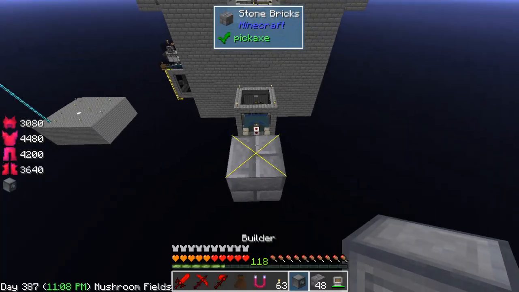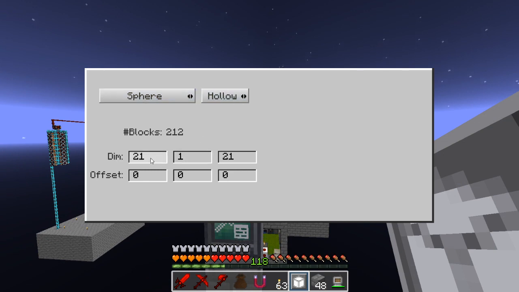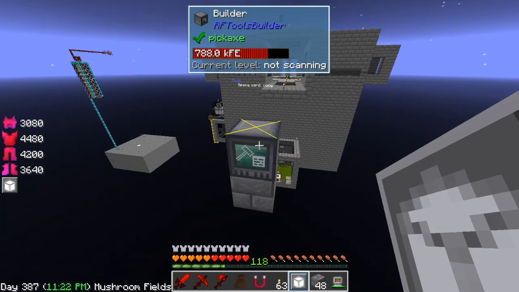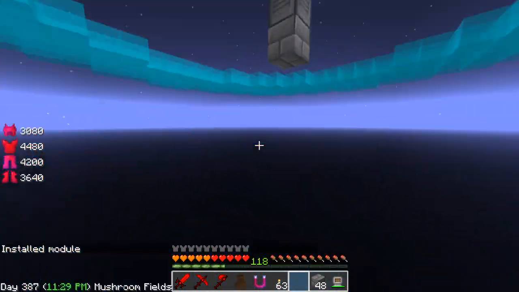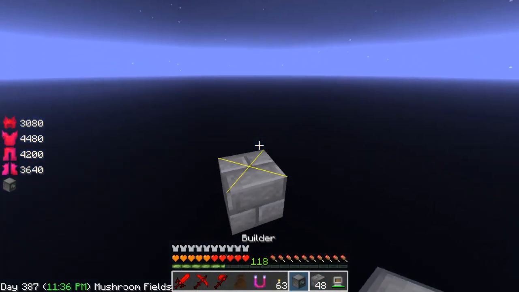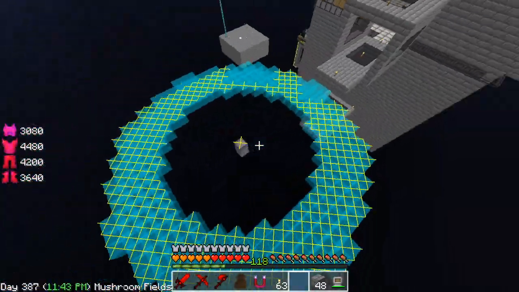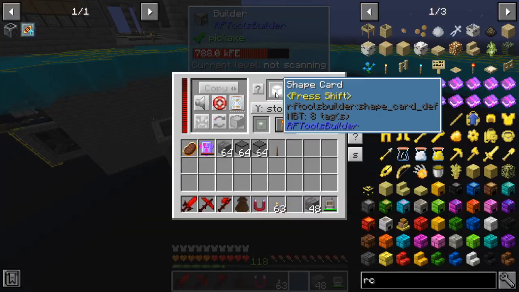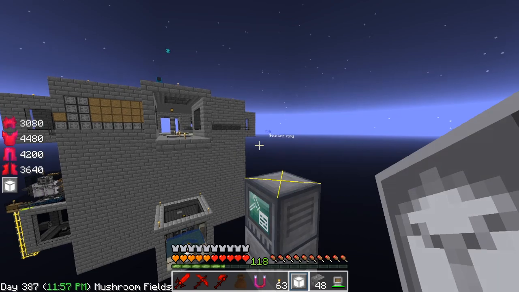So builder down, give me this. We're gonna go with a sphere hollow. It's gonna be a 25 by 25. And let's see it. So that should match up. I need to go down one. Might be able to do a 27. 27 by 27.